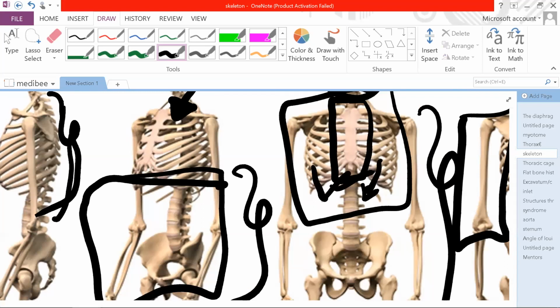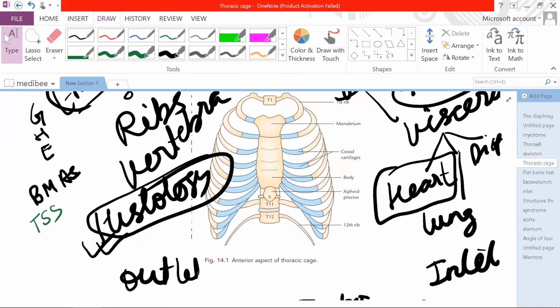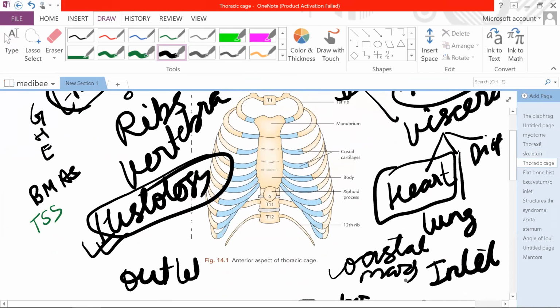So let's first go to the thoracic outlet. Before the thoracic outlet, I'll explain one term, and this is known as the costal margin. I already said, whenever you see the word costal, relate it with the ribs. So see, let's count these ribs. This is rib number 1, 2, 3, 4, 5, 6, 7. Up to 7 ribs.